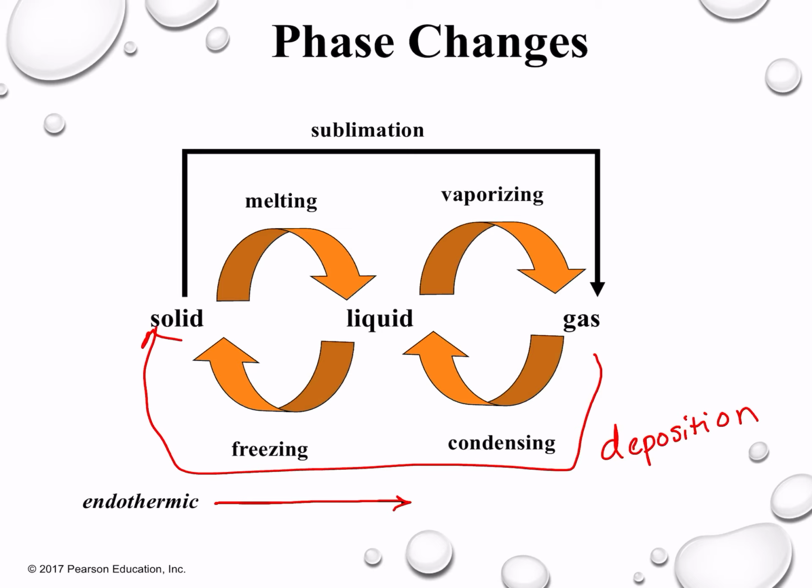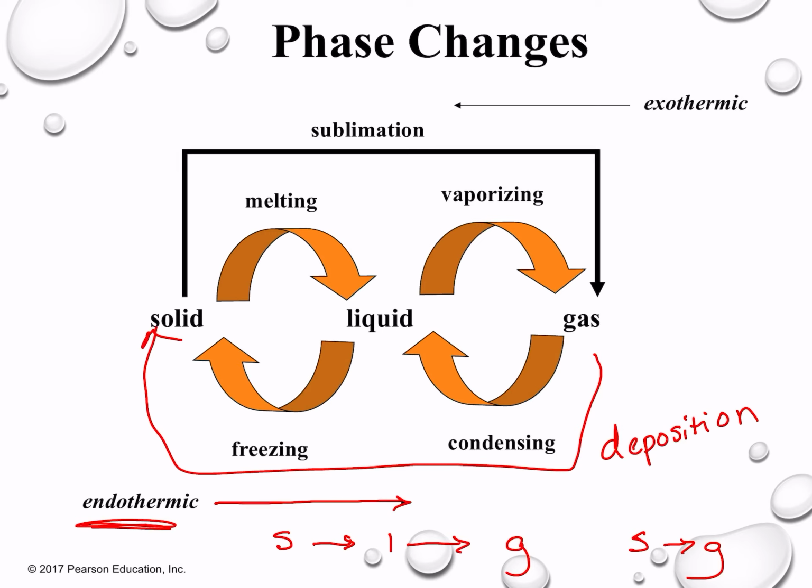A really good example of this would be going from a liquid to a gas. Like if you were trying to boil some water to make some pasta, you put your water on the stove and then you turn the gas on. You had to put in heat to cause your liquid to turn into a gas, to boil, to make those little gas bubbles. So this is endothermic. Going from a solid to a liquid or a liquid to a gas, those are endothermic processes. Or I guess from a solid to a gas too, if we happen to ask. So those are endothermic. Going the other way though, going from a gas to a liquid or a liquid to a solid, those are exothermic.